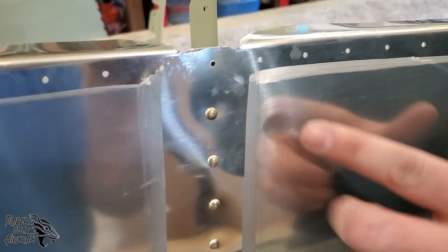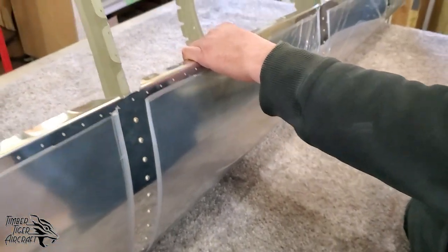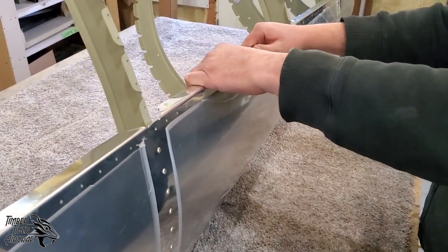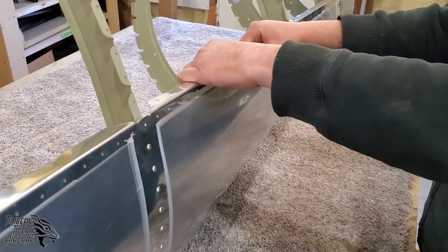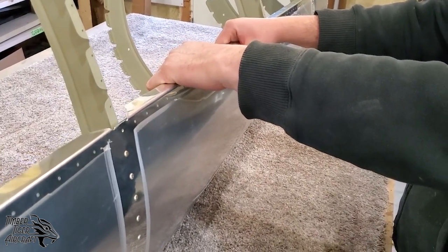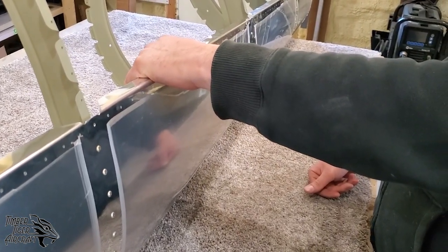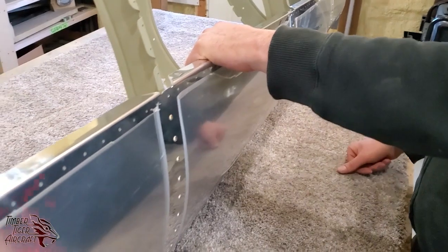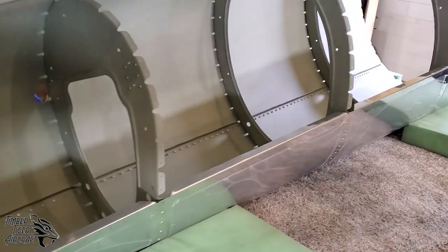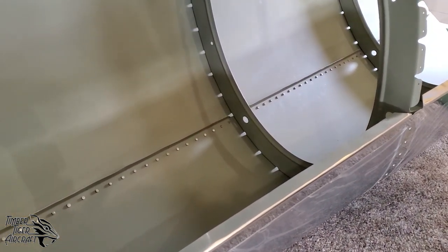So the next step, now that this is riveted, is to Cleco on the left side skin, and then we'll go ahead and open up every other hole, replace the silver Clecos with copper ones, open up every other hole again to number 30, and then pull everything back apart, deburr it, and rivet it, just the same as we did this one. Now you can see we've got the left side skin installed, and on top of that we have the right side skin installed.